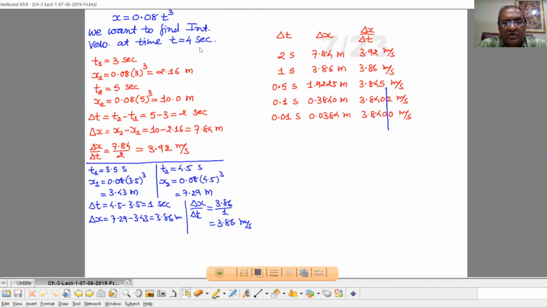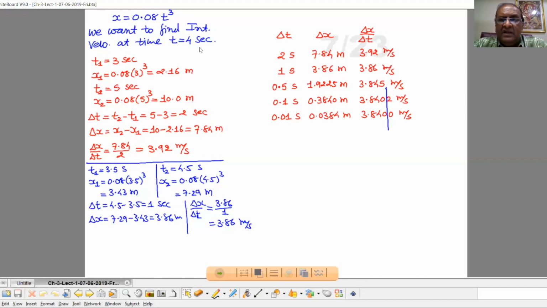So again here we have to take the same concept. We have to consider two instants. Then for these two instants we have to find two positions. Then we have to find the change in position delta x in that time interval delta t, and then calculate the ratio delta x to delta t, that is the velocity. And we have to continue this process by taking smaller and smaller time intervals till this ratio delta x by delta t, meaning velocity, becomes constant. But here this process will be carried out by taking 4 seconds at the center.